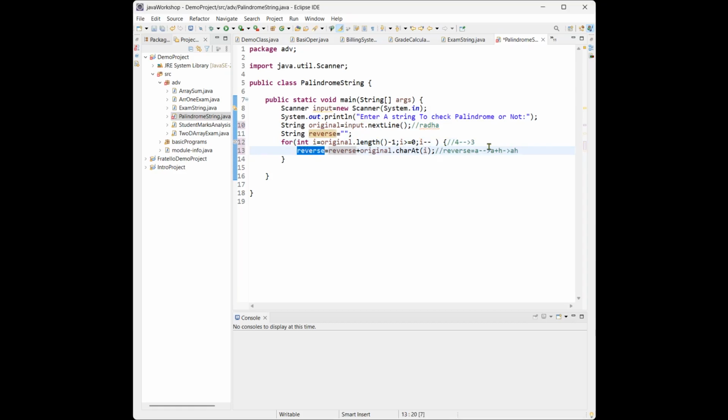Again the loop decrements the value, so now i is 2. The reverse will be AH plus original.charAt(2). What do we have at 2?